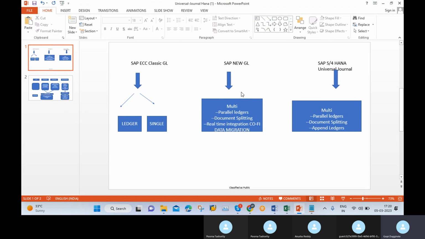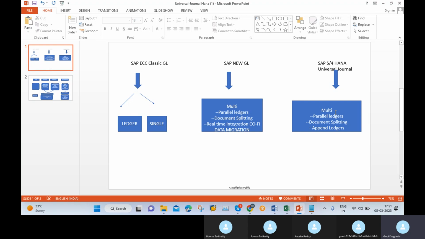So these are the things in new GL. Now in SAP S/4HANA universal ledger, we have multiple ledgers. Not only leading and non-leading ledgers, we have different types of ledgers. Leading ledger, yes, we have in SAP S/4HANA. When it comes to non-leading ledger, we can classify it into two: one is standard ledger and the second is extension ledger. Within the extension ledger, we have four types, like simulation ledger, A, V, P, and general entries wise.